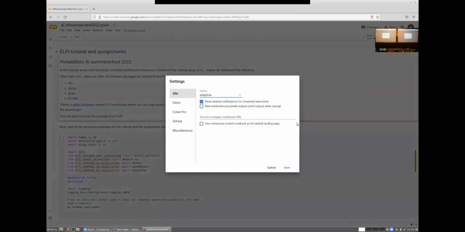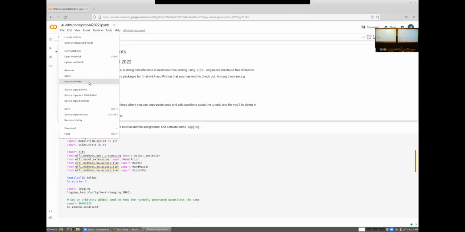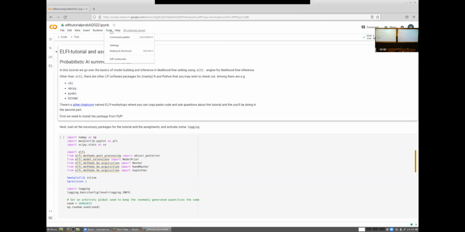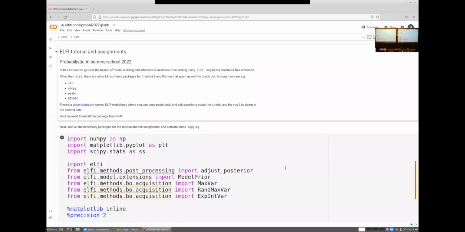There's settings here. Oh, that's just one.